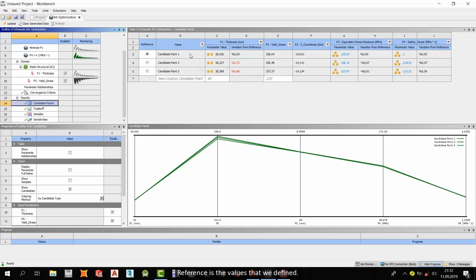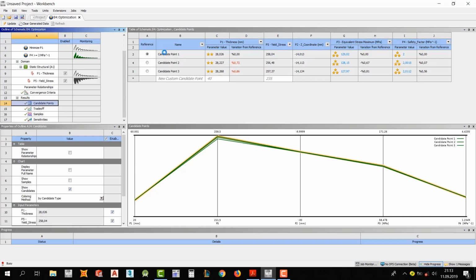Reference is the values that we defined. As you can see, the best value is 28.02 millimeter for this problem. I told you when we were looking at the charts that it will be around here, and now it's around there. But Ansys gave us the exact value, right?